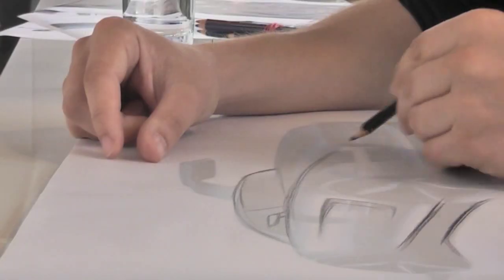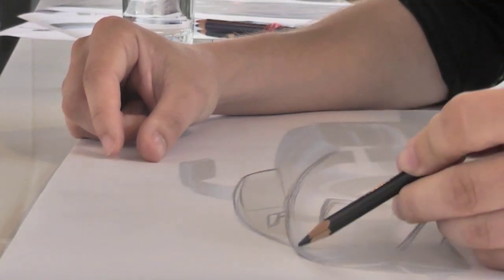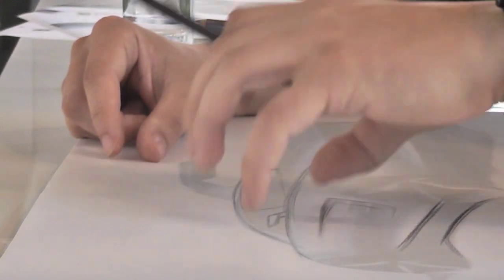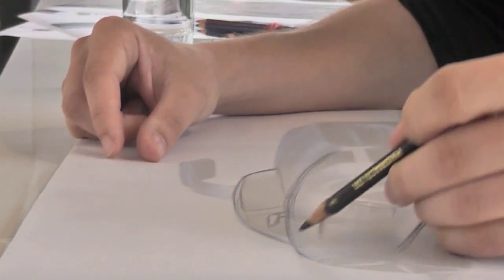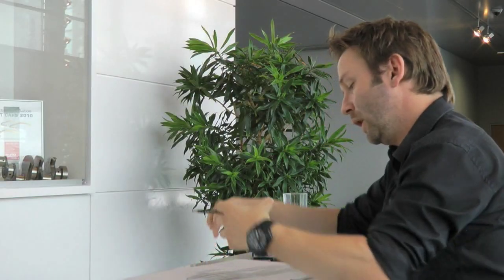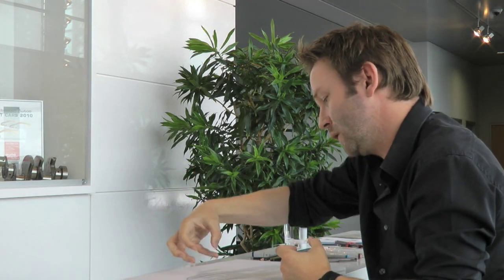What's really important for the car is that we have good proportions. We have this very long bonnet, we have a long wheelbase, very dominant shoulder line, cockpit quite far back in the car, upright screen. What's important in this area is that the cockpit looks like it's sat on the car. It's almost a separate volume sat on the car, and that relates a little bit to the previous cars.